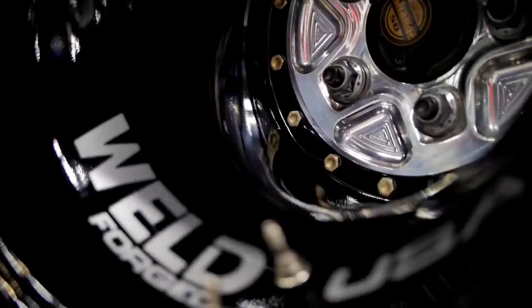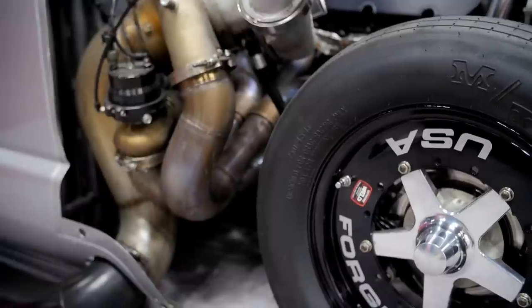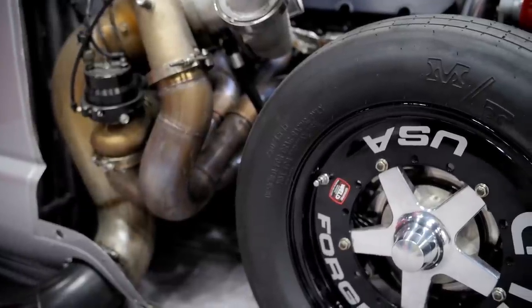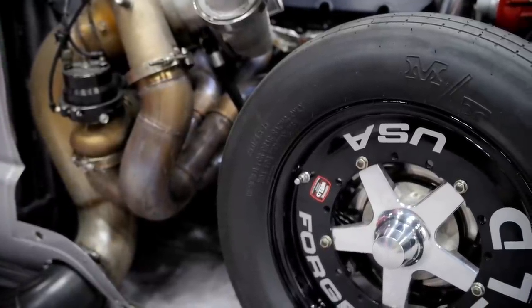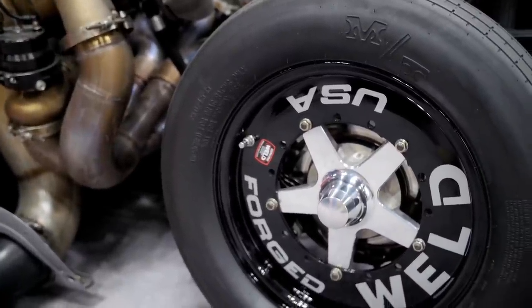Tell me a little bit about the wheels on this car — I know that was a work in progress working together with Weld. Yes, I worked with Weld over the years on some other projects. I told them what I was wanting to do, and it was going to involve taking the spinner wheel off and splitting the brakes every time we changed from street tires to race tires, and they weren't comfortable with that. So they put their heads together and came up with this new design wheel, and it has just been awesome — it really made things a lot nicer.